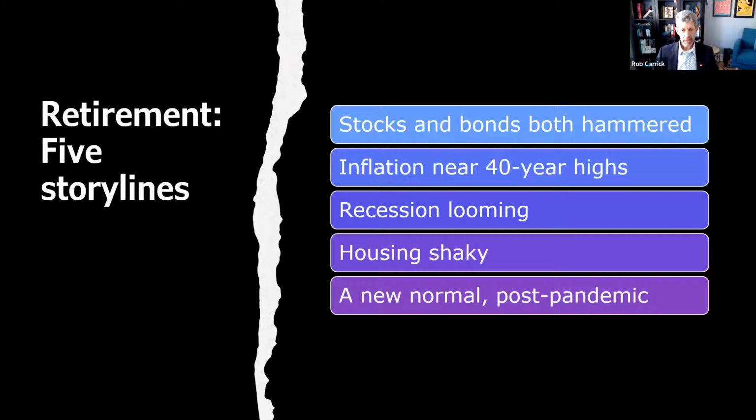Another factor that is playing a large role in everybody's economic thinking is what's happening in housing. We had a tremendous rise in housing in late 2020 and 2021, all the way till February of this year. And then the Bank of Canada said, hey guys, we're serious about raising interest rates, and housing has been falling ever since. I could generalize using national numbers. We're down about 6% year over year, but some markets are falling more than others. It's a very local thing, but the trend in housing is lower.